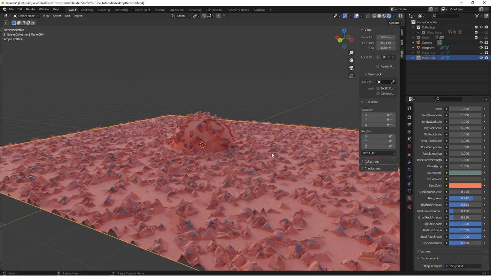I hope you liked it, and I hope you like how many sliders you have at the end of this. I know this was a really long video, but hopefully it was well worth it in the end, and you can use it in your renders, and it'll look really good. It's not too intensive on the GPU as if you were creating a whole mountain with all this detail and everything.